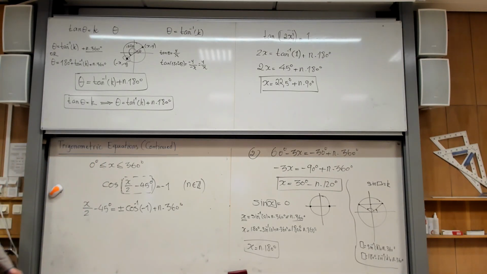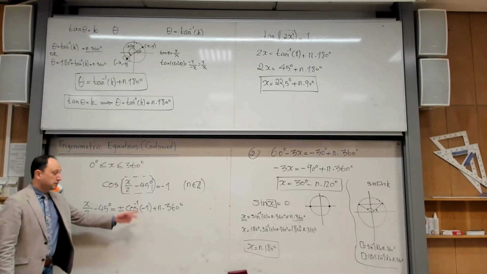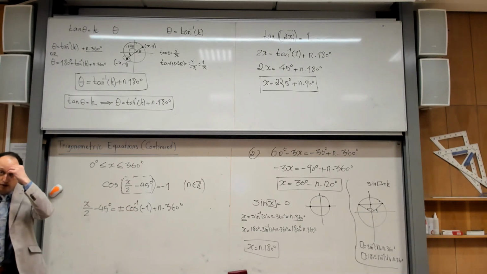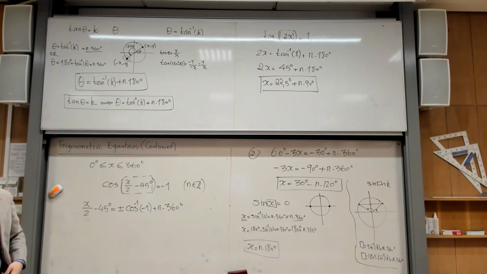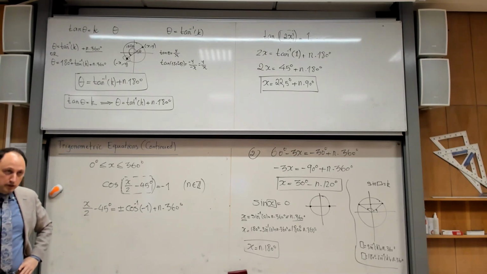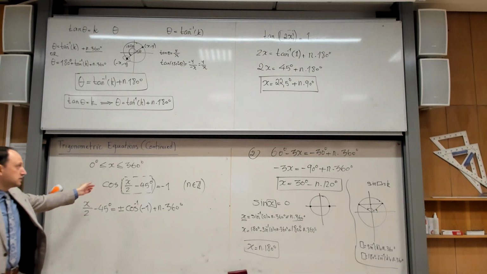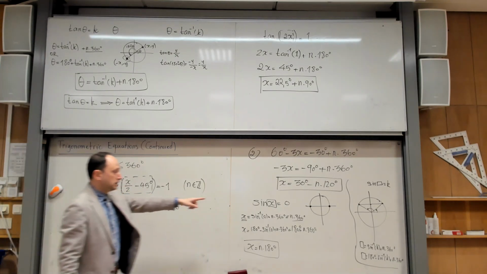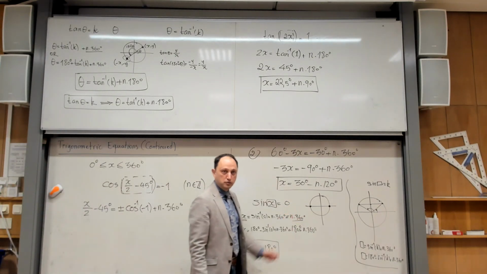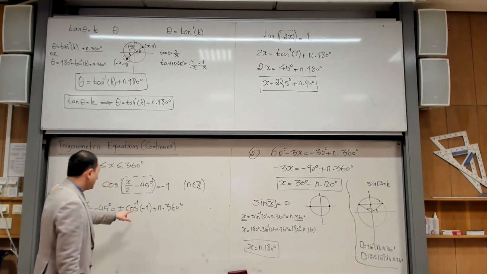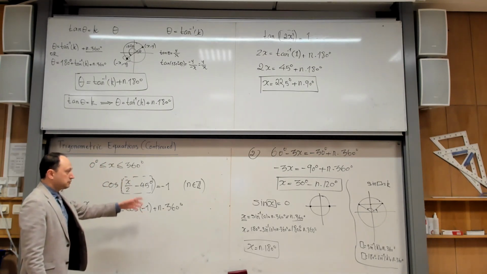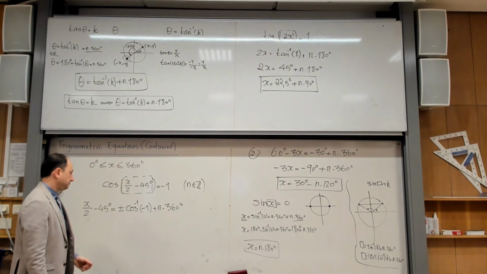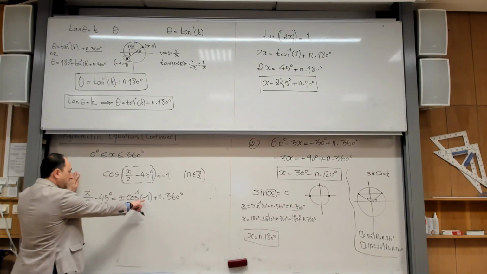This is something you can also imagine. Can you tell me what is cosine inverse of minus 1? Because cosine is related to the x-coordinate, yes? 180. 180, yes? Because 180 is on the left-hand side, and the cosine is the x-coordinate, and the x-coordinate of this point is -1. This number is also famous, you can probably find it in the table. Okay, so this is 180 degrees.